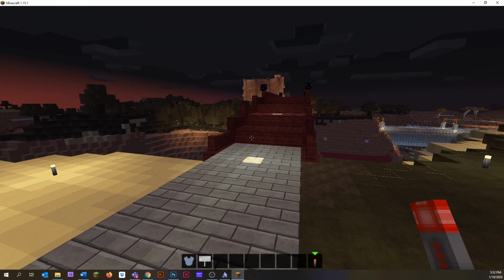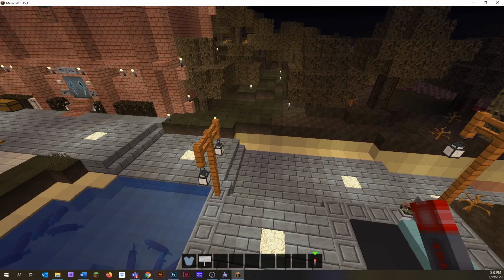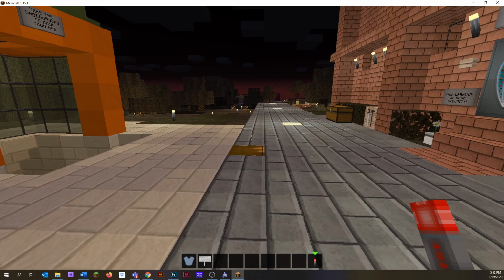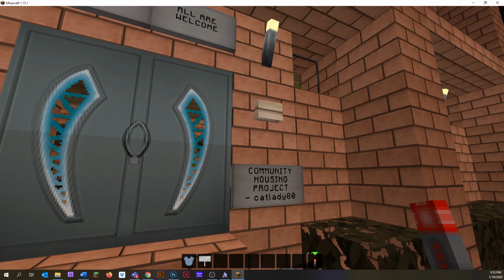My husband is into the really awesome architecture builds, and I am a little bit nerdy in my own way. So this is what I made over here. This is community housing. This big build right here, and all I ended up with is actually four rooms. So that wasn't wonderful planning on my part.